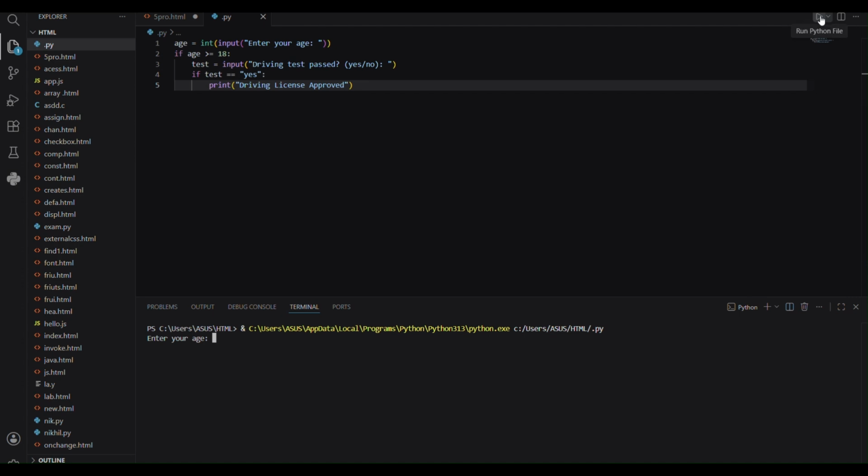Enter your age. Suppose my age is 20. You have taken the test, pass S. Now your driving license is approved. Suppose your age is below 18. Your license will not be approved.